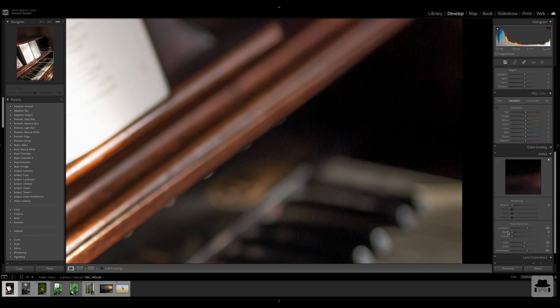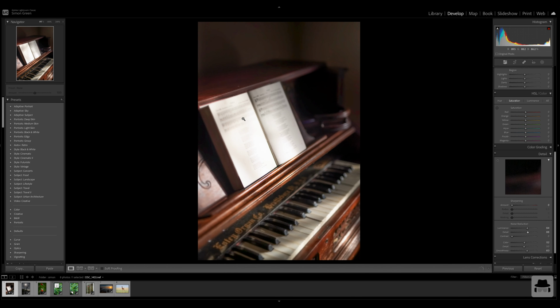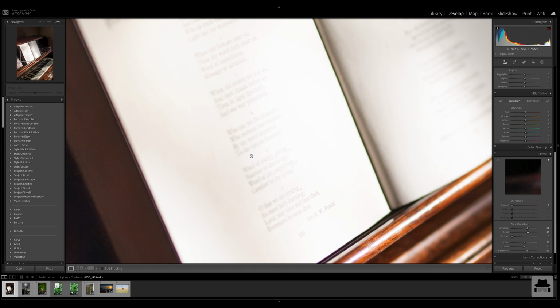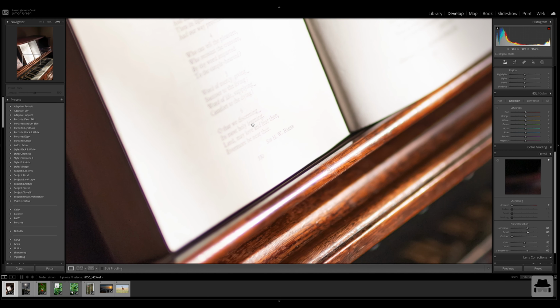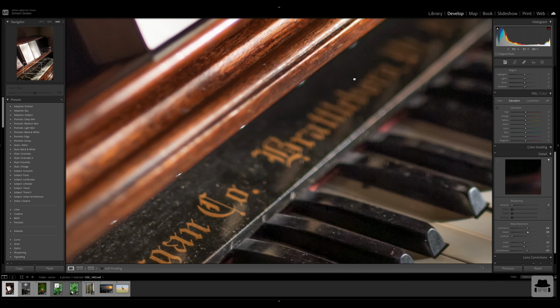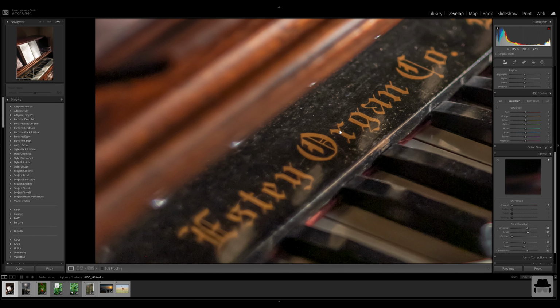And then I'm going to go down to the next slider and just move the detail. And what you'll see is that it's starting to bring some of that noise back in. Now what the detail does, if I just zoom out and come back into here, you can see there's quite a bit of dust and things on here.